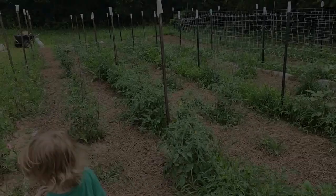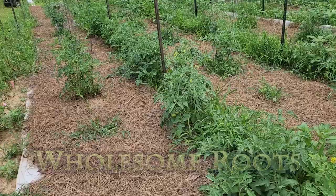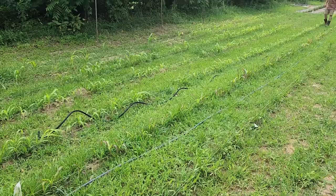Well, these tomatoes are growing fast. Gotta be adding strings quicker than this. This side is a little bit better, but this side is falling on the ground already. So I'm gonna add my tomato string for the Florida weave. And Ryan is stretching out soaker hoses for the corn.